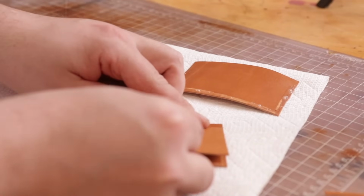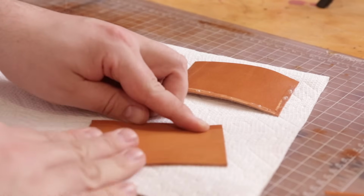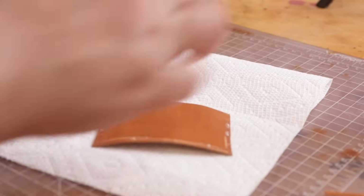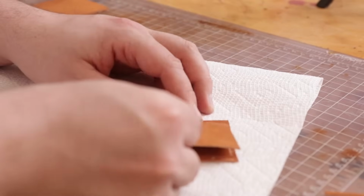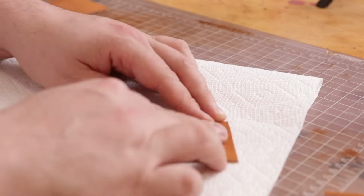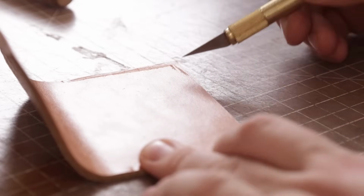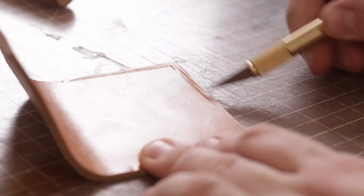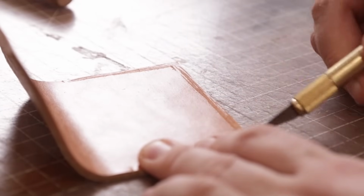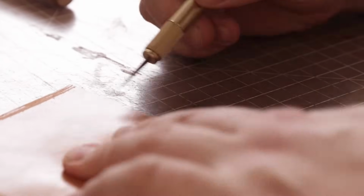Chrome tanning is a more modern method of tanning leather. It usually uses chromium salts, primarily chromium sulfate, but you can also call it mineral tanning if chromium is not used. Now these sulfates go in to stabilize the collagen fibers in animal hides and turn them into leather. The process is faster than vegetable tanning. It's usually about a few hours to a day, and it produces a much more supple and pliable leather. However, the process does vary a little bit from the veg tan process.